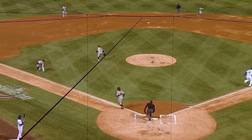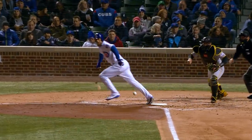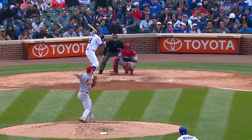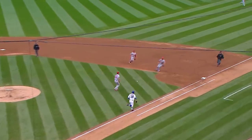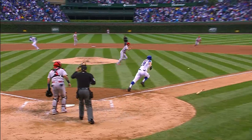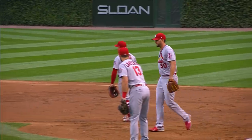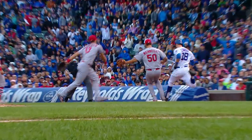He bunts. Freeze can't make the play. Playing leadoff — can't do it any better than that. Freeze in a do-or-die situation tries to bare hand, comes up empty. Pitch bunted down the first baseline. Murphy to third. Bunt single for Ben Zobrist — and man, are the Cubs in business. Runners at the corners with one away. How about that surprise from Mr. Clutch? If you would have given me ten scenarios, I would not have had any of them say he's going to pull a bunt at Carpenter at first base.